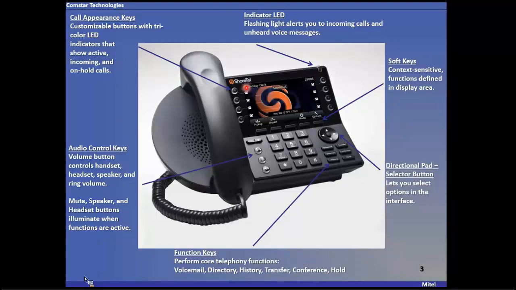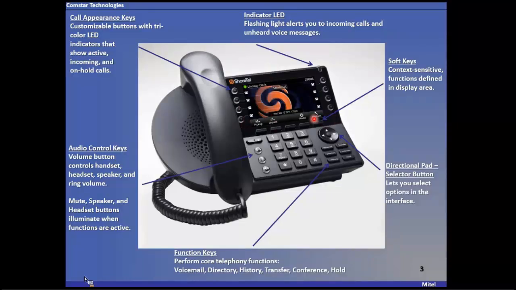When you're on one of your lines, they will light up green showing that that line is being used or being taken. Now you see that you do have a lot of buttons and a lot of lines here. So some of these lines can be used for speed dials if you want, but they can also be used if for some reason your job is to answer another person's phone. They can be used as buttons to answer someone else's phone. But typically most people just have a phone with all of those lines available.